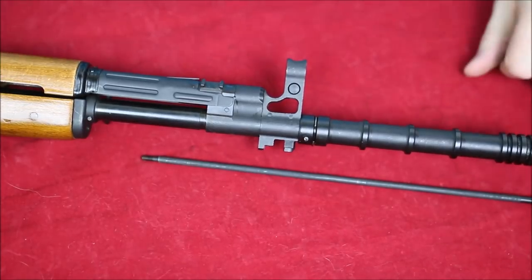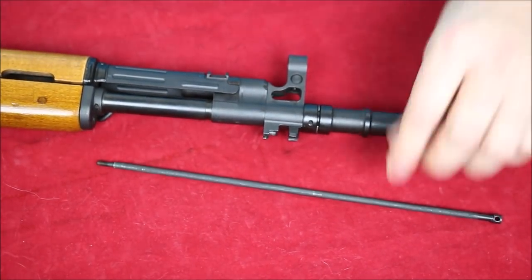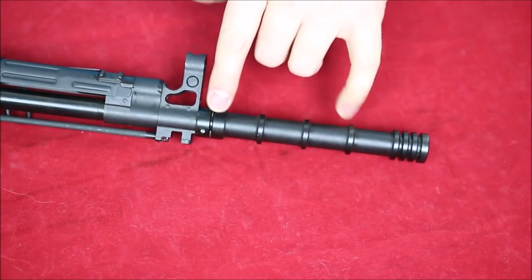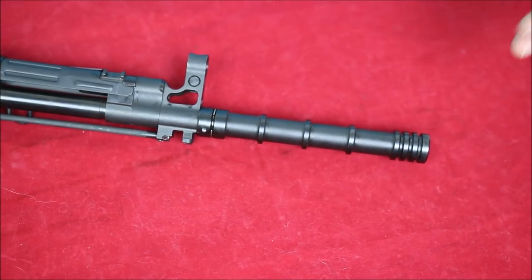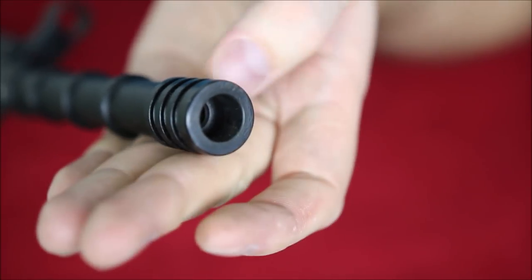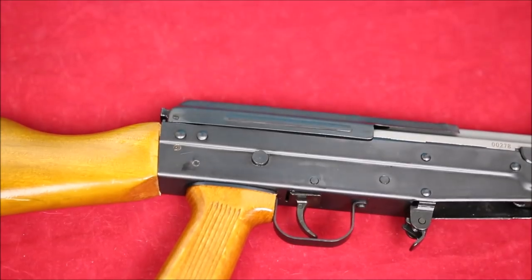There's a cleaning rod just underneath the barrel here — it's really short. There is an extension that comes in the buttstock cleaning kit, but this is a pretty short little cleaning rod and you have to get at it from both ends. Finally, we have this impressive rifle grenade launcher on the front. Not really useful here in Canada because we can't have rifle grenades, but pretty cool. This is not actually the barrel — it's a cover sitting on top of the barrel. The barrel is actually way down inside there.